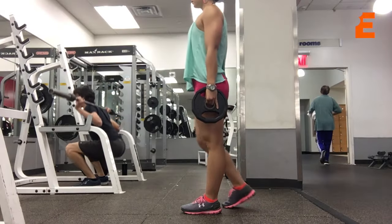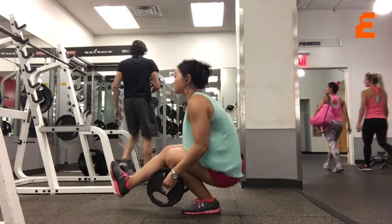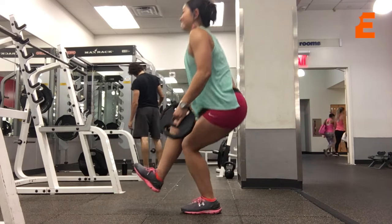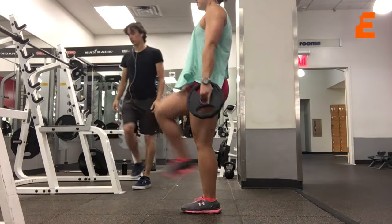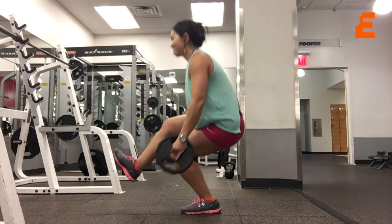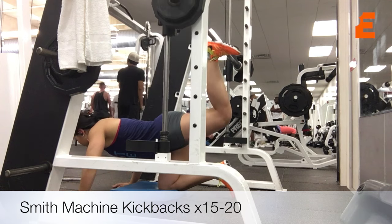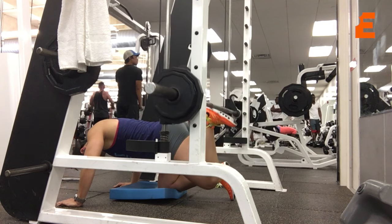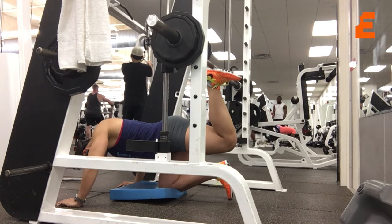And since I was talking about glutes and legs in general, something else that's pretty challenging for legs and butt overall is single leg pistol squats. These aren't perfect but it's tough. And this isn't part of the workout, but I've also been focusing on glutes — upper glutes, lower glutes, overall glutes. I love this exercise that focuses more on the upper glutes — that shelf butt.